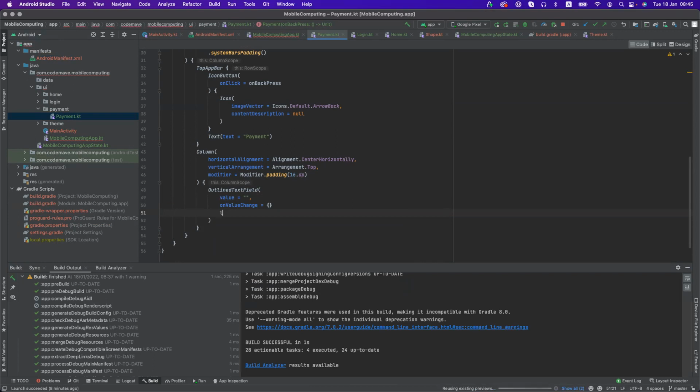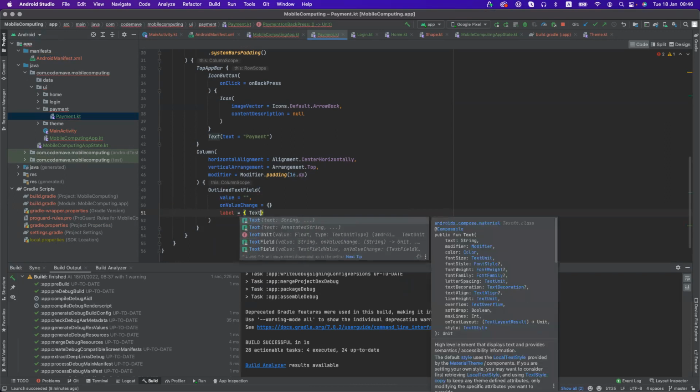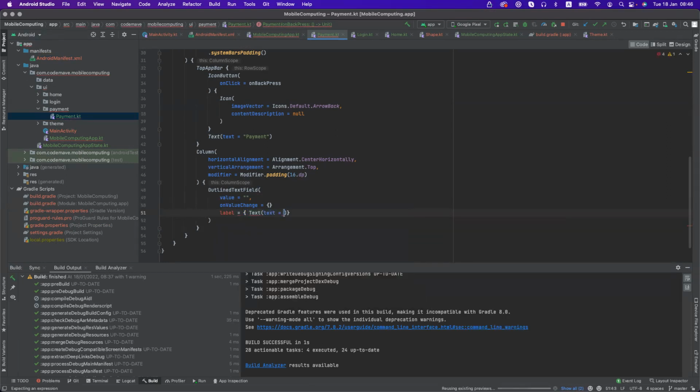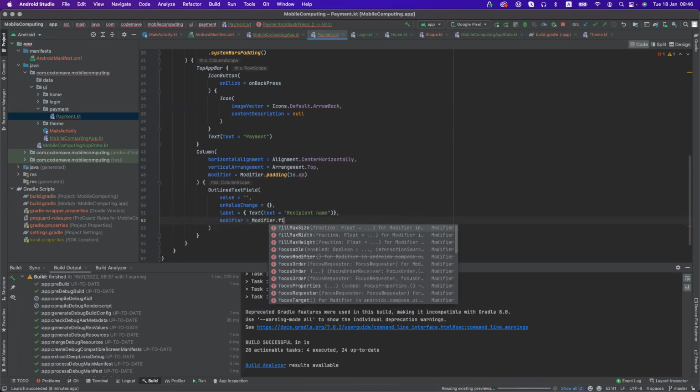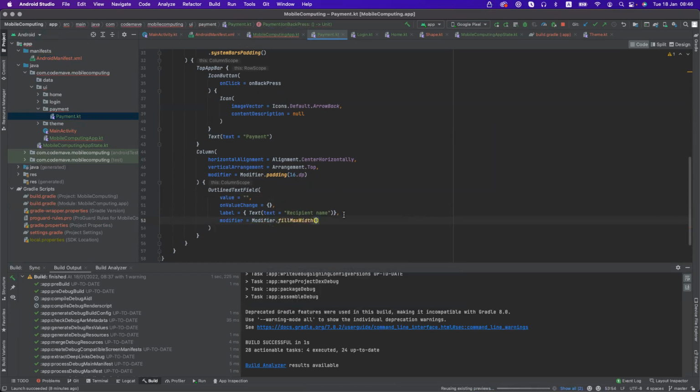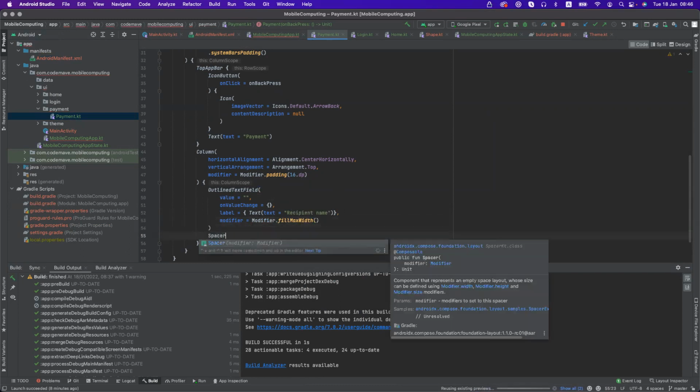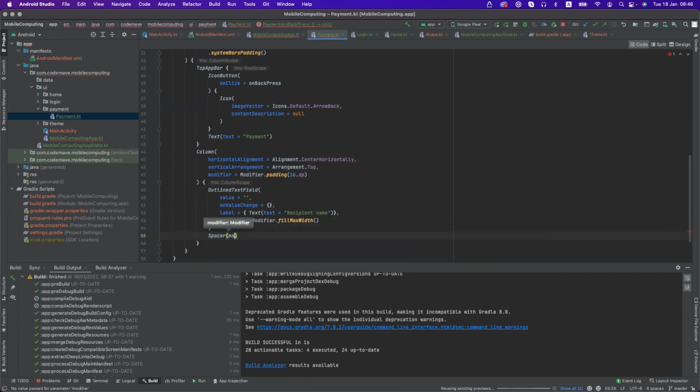And label. This is going to be recipient. And then a modifier plus modifier that fill max width. All right. And then we need our spacer, of course, and that also takes a modifier.